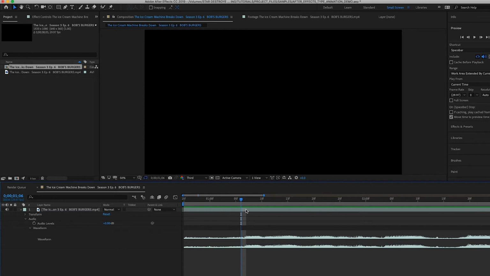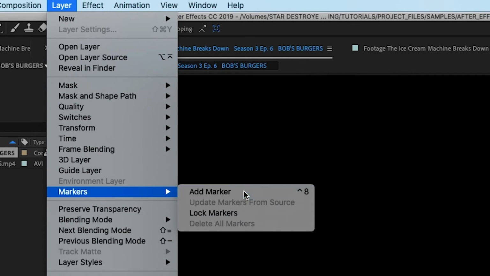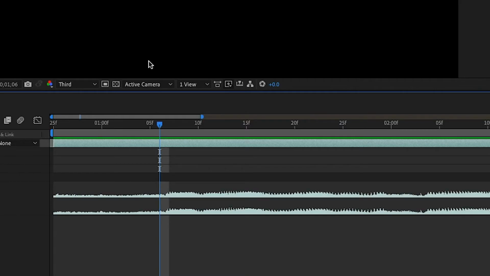Now to make a marker, I'm going to make sure that the layer is selected. And then I can go up to Layer, Markers, Add Marker. That's one way. Or I'm going to hit Undo, and you can do the asterisk button on the number keypad. That will give you a marker. Hit Undo again. Or you can also hold down Control and hit the number 8. And if you look closely, the number 8 is the asterisk button as well. So those are the three ways that you can do it. You can either go to Layer, Markers, Add Marker, or you can hit the asterisk button on the number keypad, or you can do Control 8, and that gives you a marker.